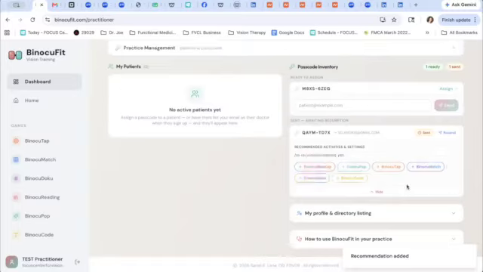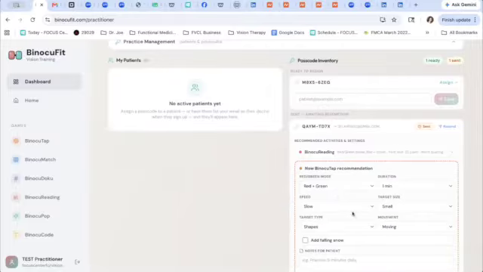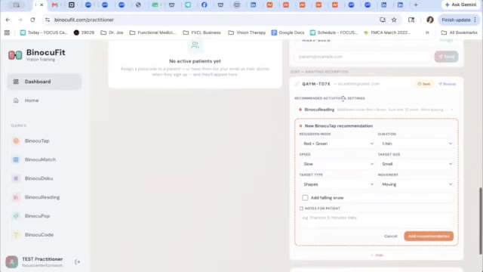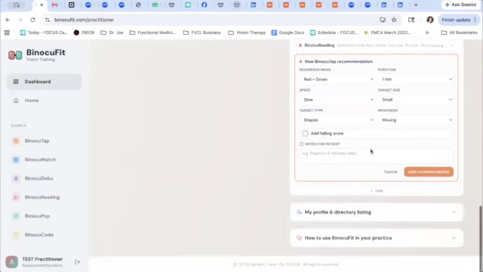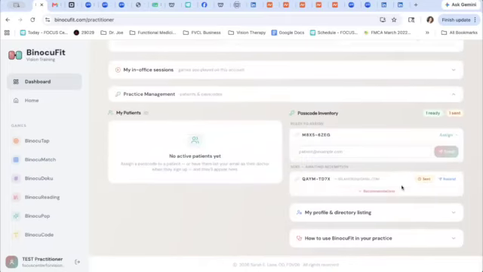So I can add that recommendation, and that patient's going to see that when they log in. I'm going to go over to my demo patient one so that you can see what that looks like there. And each one of these has a full setting screen here so you can choose each one of those settings, so the patient sees, or you can set how you want that to be done. And that shows up very prominently on the patient side for them to take your recommendations and do that.